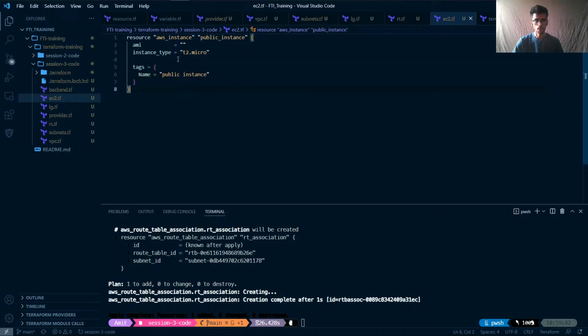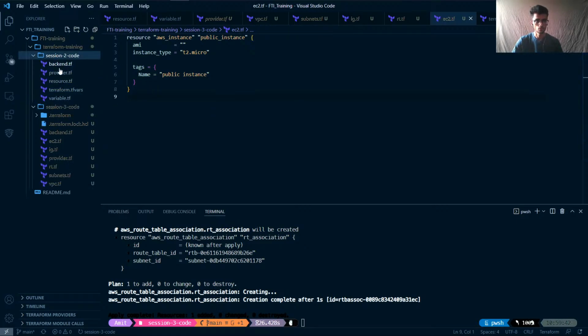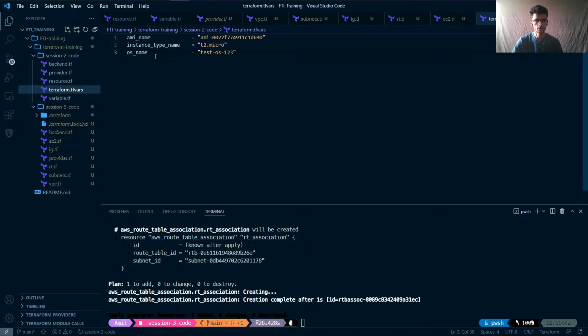Okay, this part is done. Now we will create the same resources again, or let me make this whole code maintained. So in terraform.tf, I have the AMI ID.